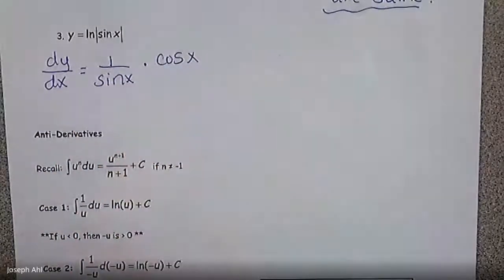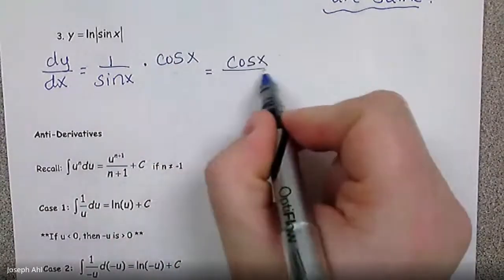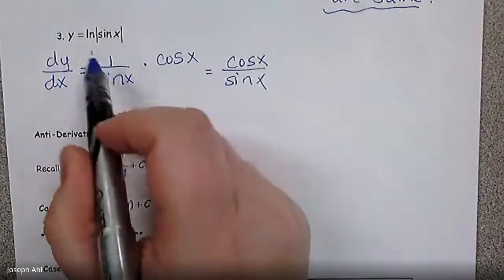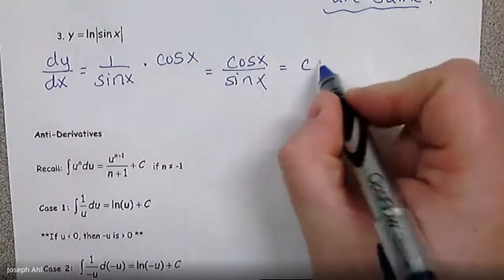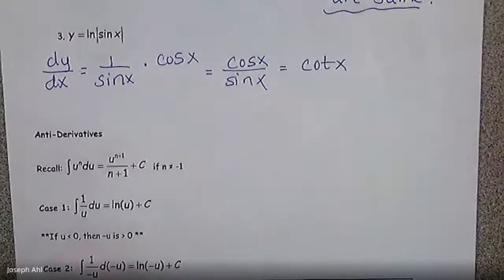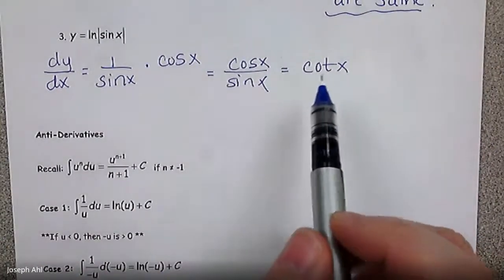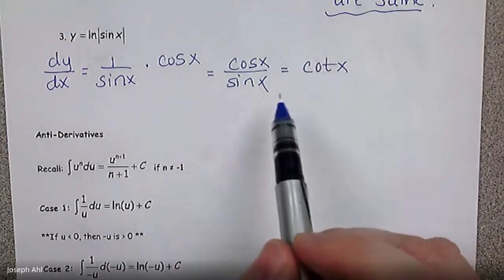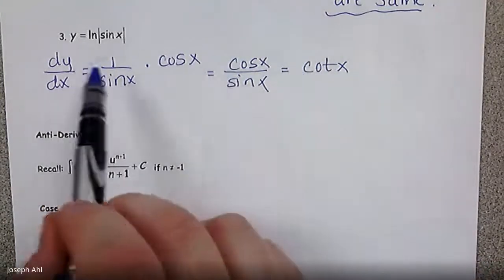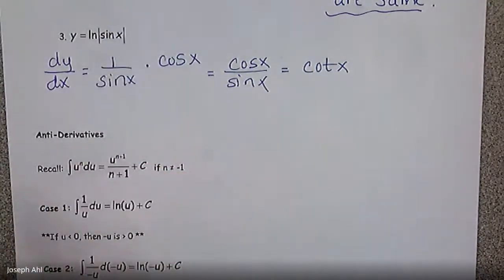And this one's pretty interesting because if I simplify and think of this as cos over sine, well, the derivative of ln of absolute value sine x is cos over sine, also known as cotangent. And the reason why I think this becomes so interesting is that if I were to work backwards from here, the antiderivative of cotangent is the ln of absolute value of sine x.